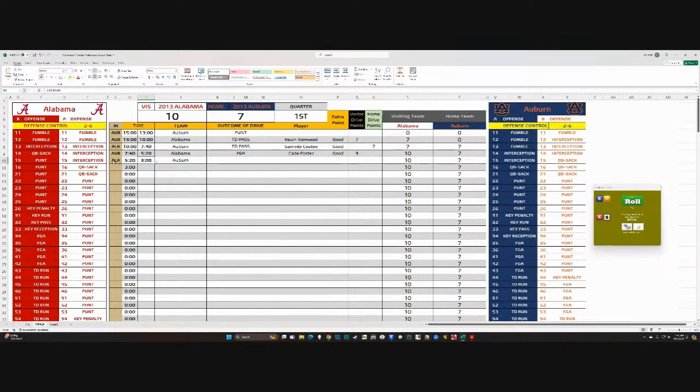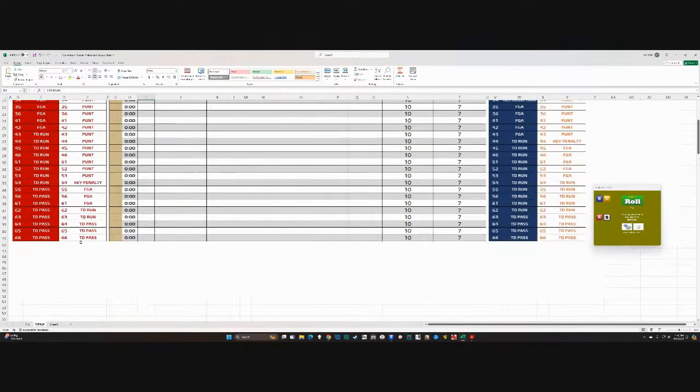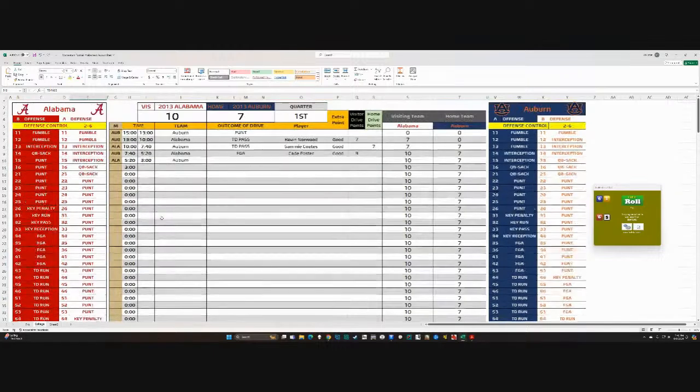Alabama has momentum, so it's going to come off Alabama's chart. But a 65, anytime you roll really high, that's going to be a touchdown. So it's a touchdown pass for Auburn to take the lead. We're going to find out it's a pass from Nick Marshall. 56 this time is going to be C.J. Uzomah, U-Z-O-M-A-H. So it's a touchdown pass, the second one of the day.